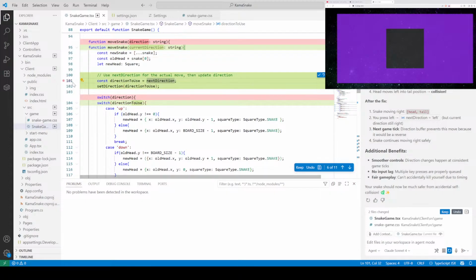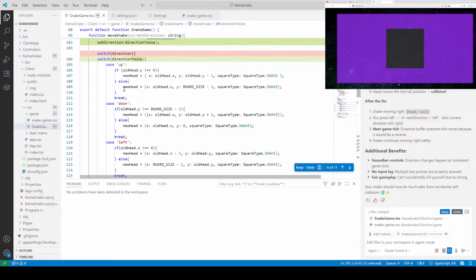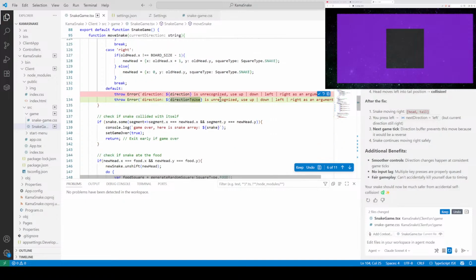Well, that sounds logical, but why do we need to pass it like direction to use and not just omit this one variable and pass this variable instead here? It looks like this line is quite redundant, but maybe it acts as something that remembers the next direction, because probably we would need to modify this. We see direction to use as a condition. Now we see four cases. Nothing changes here. Some default conditions are changed.